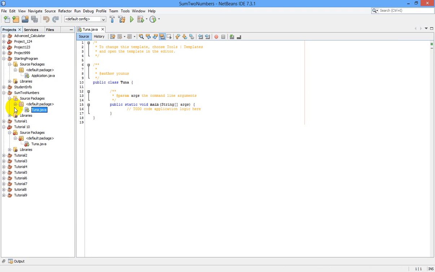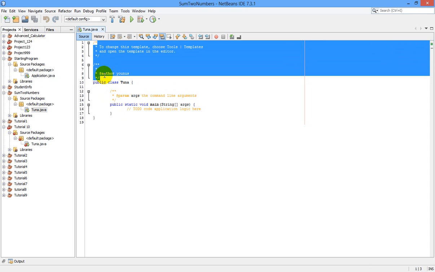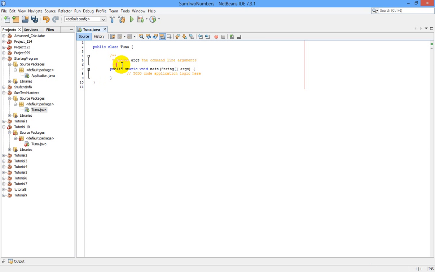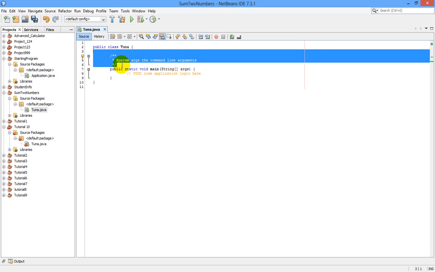So as you can see here, we have created a new project and a class tuna and a main method here. I am going to remove all these comments. You can safely remove them.